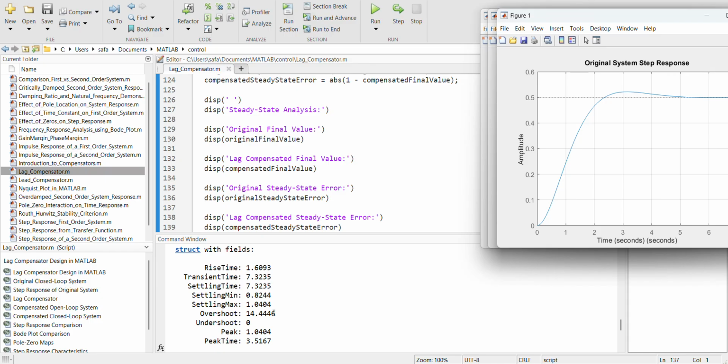The overshoot also increases to about 40.44%. So, in this particular example, the lag compensator does not improve the transient response. Instead, its main benefit can be seen in the steady state behavior.